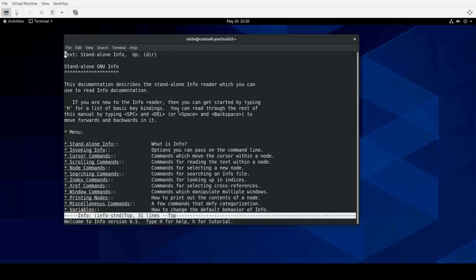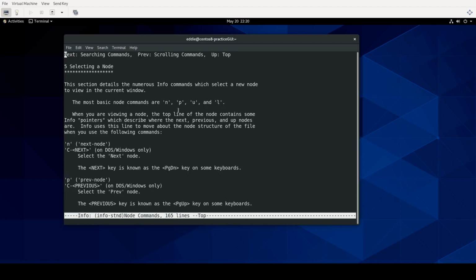The thing about info is it generally will have a little bit greater information, and it also has some greater navigation abilities than man, such as you have links where we have stars here. I can move my cursor to this, I can press enter, and it's going to go to that page.